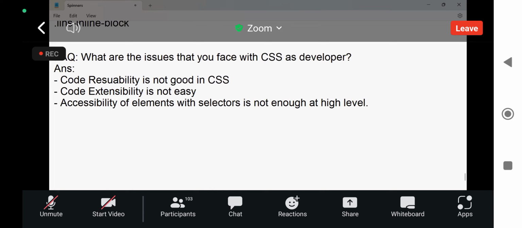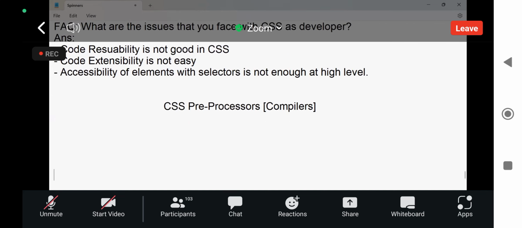That is the reason at large scale projects, where CSS is very much used, we don't write CSS directly. Many projects don't use CSS directly. They actually use CSS preprocessors. We can call them preprocessors, or you can call them precompilers.